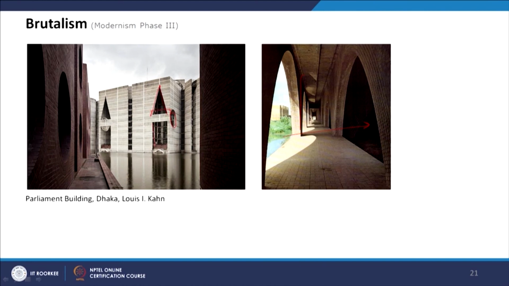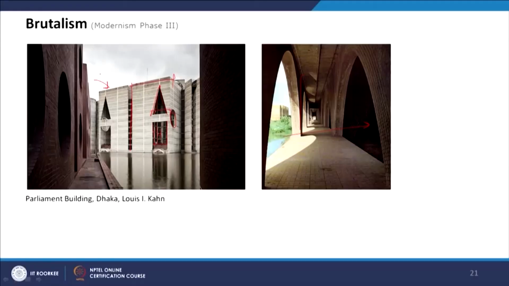So you can see the other functions were happening where, because of the need of these functions, there was much more fenestration within the building, but because of this robust wall, the building looks much more visually heavy and robust. So here also you can see this concrete brutalism and the brick brutalism together in this complex.